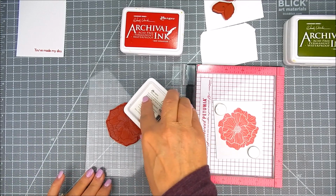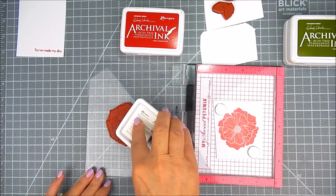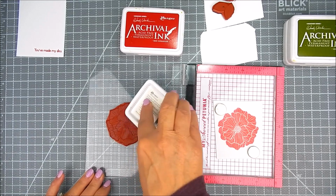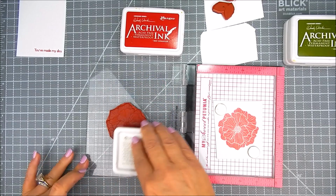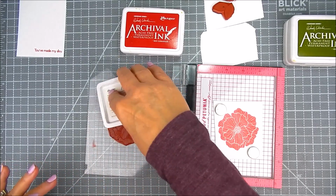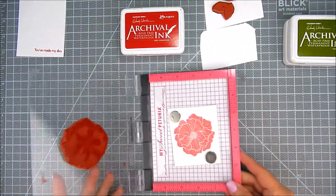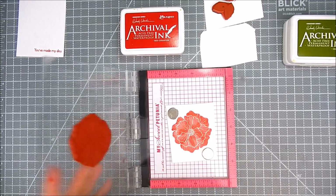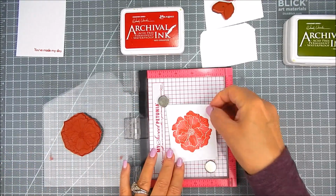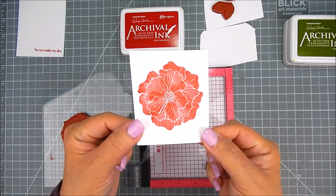Really, it's just up to you how you want to do it. You can change colors and go lighter and darker. You can add more than 2 colors. And this works better with a solid stamp where there's no coloring involved, just using ink and stamping. And you'll be able to see a little bit of a variegated look to the flower. Again, with different colors, it'll have a whole different look.